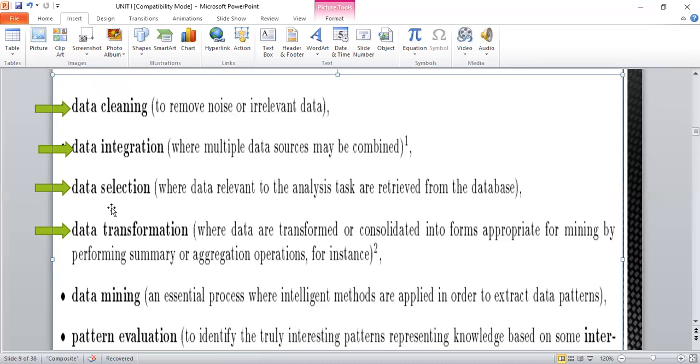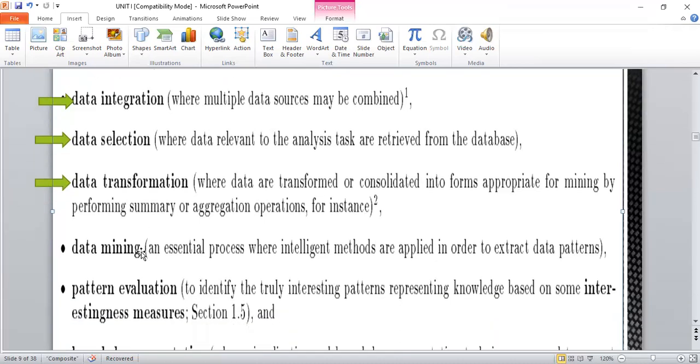If the values are in a similar kind of range, then there is no need, but you have to check whether there is a need to transform the data into an appropriate form for mining purposes. Another thing, you can transform this data by utilizing mapping. You can assign elements from source to destination by capturing some transformation, or you can generate code. Code generation can be there. So that is your data transformation.